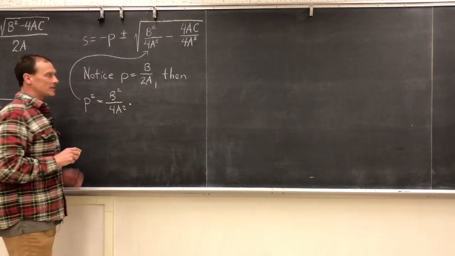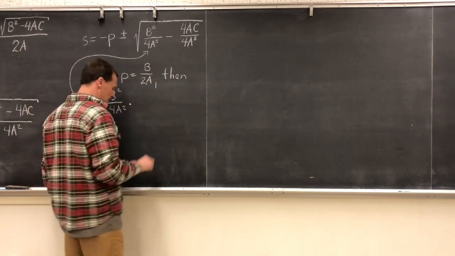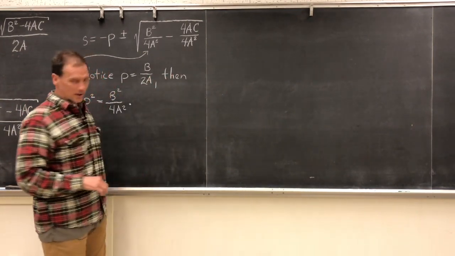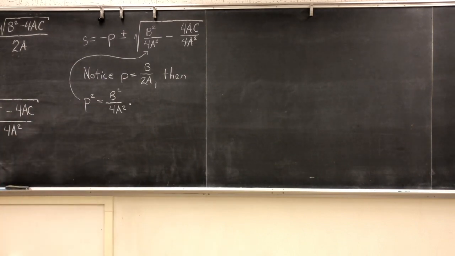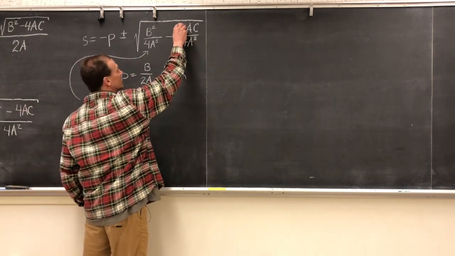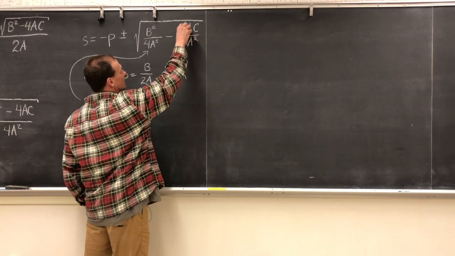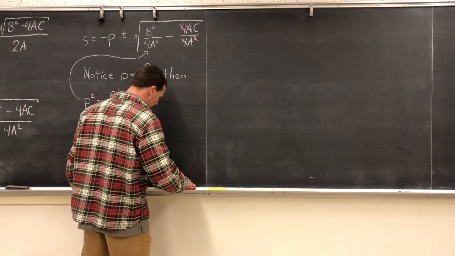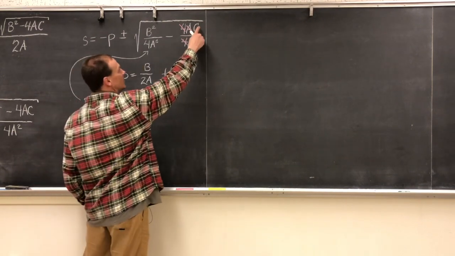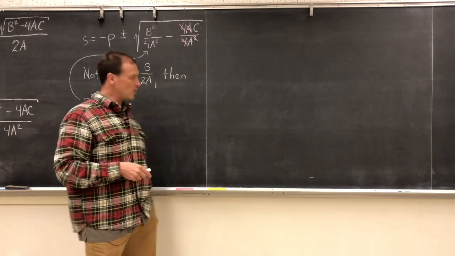The next thing we want to do is I want to look inside of my square root. And in order to do that, let's get another color of chalk. I have these pretty yellow and pretty pink colors. Notice this. I can cancel 4's. I have an a and an a squared. I can trim that down. And notice that what I'm left with here is c over a. And we've seen this before.